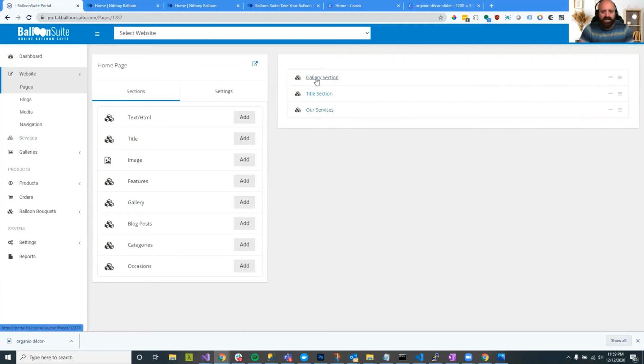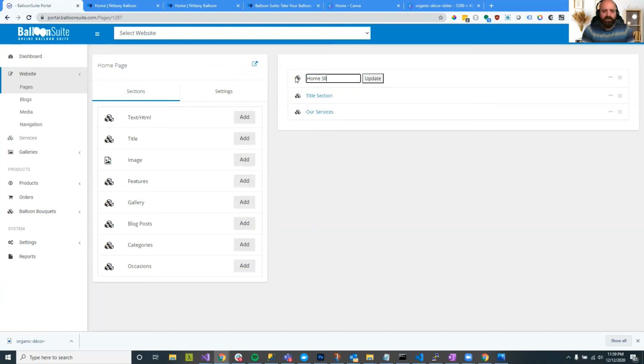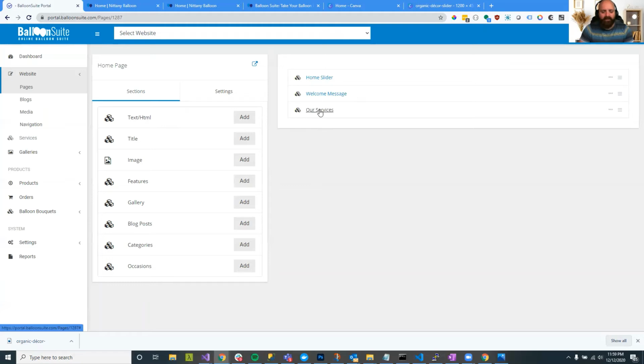It's just for me on the back end, so I can see exactly what's going on and have a better idea of what each section is. So, home slider. Especially when you get down to the HTML title, sometimes it's hard to know what's inside that section, so renaming makes it very easy.